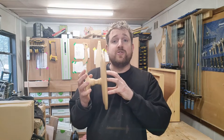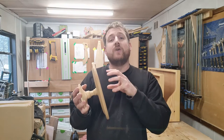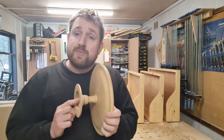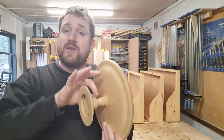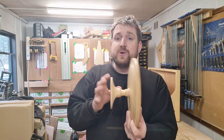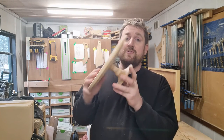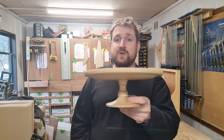It involves using the chucks in different ways. I think gluing on a sacrificial tenon is really cool. And just a bit of between centres turning as well, making some quite accurate tenons to go between what were mortise and tenon joints. And then gluing it up, making sure it looks right. And I think it's just a nice project to do.